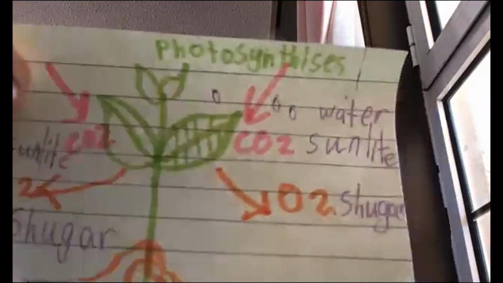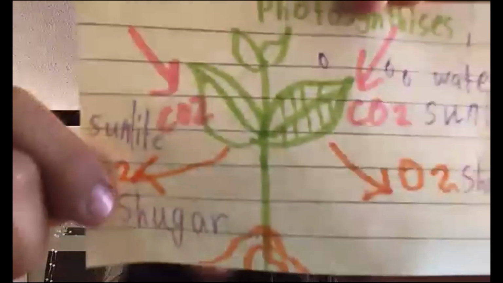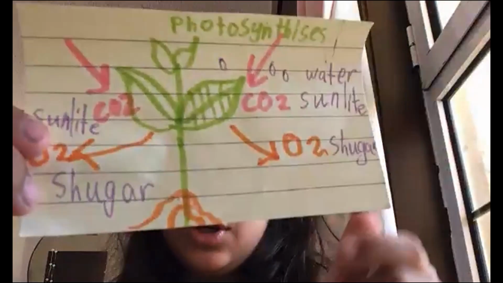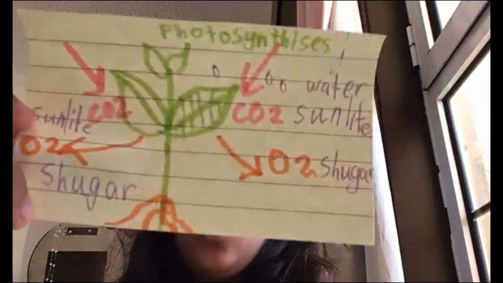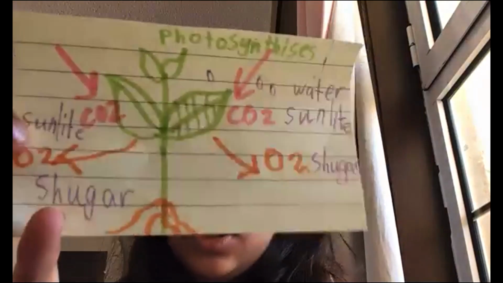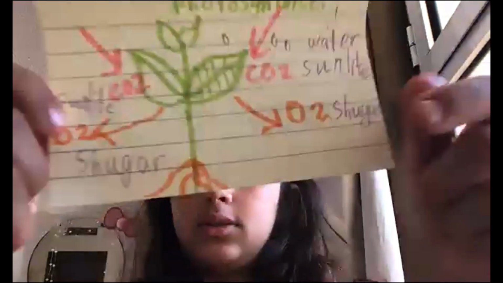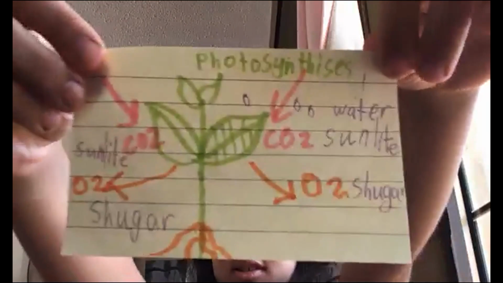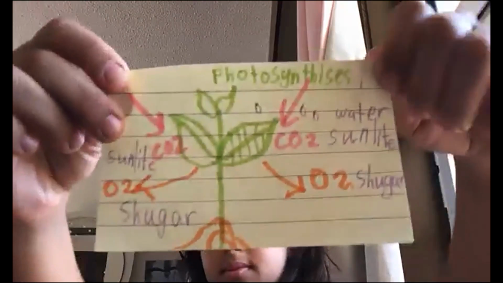Okay, Malak, continue. Explain again. Carbon dioxide and sunlight and water go into the plant, and oxygen and sugars go out. Okay, do you know the formula for sugar? The process is called photosynthesis. Excellent, excellent.